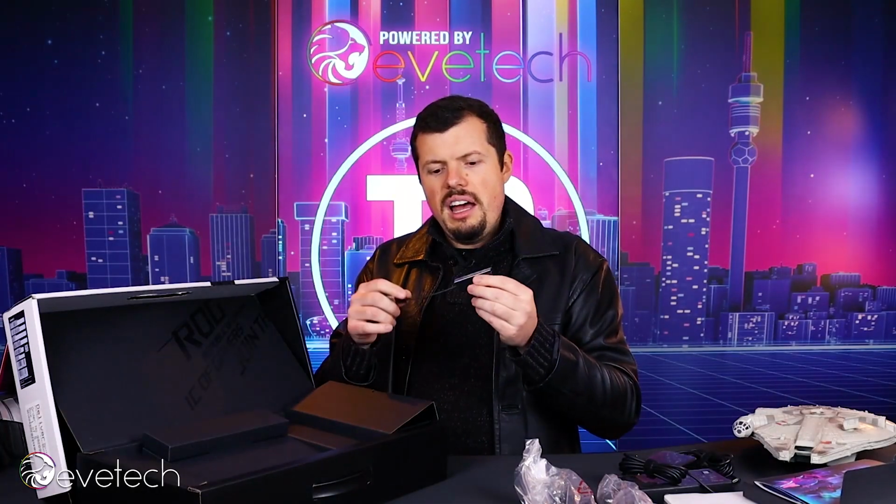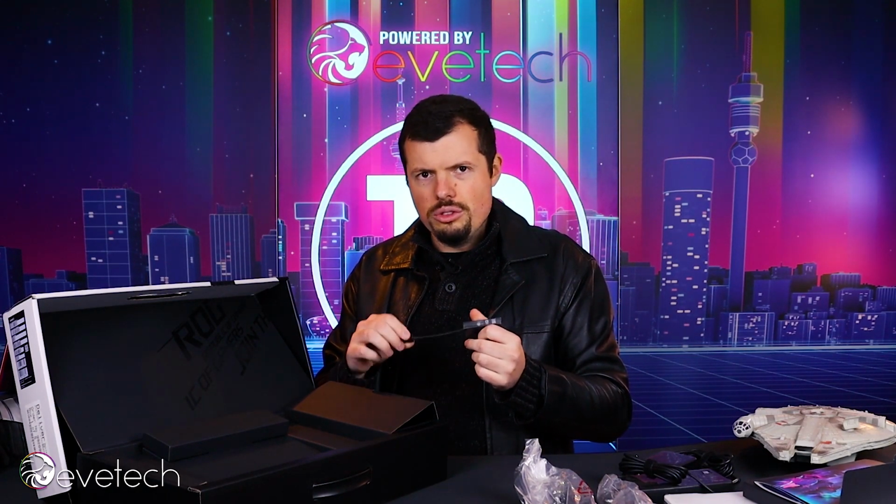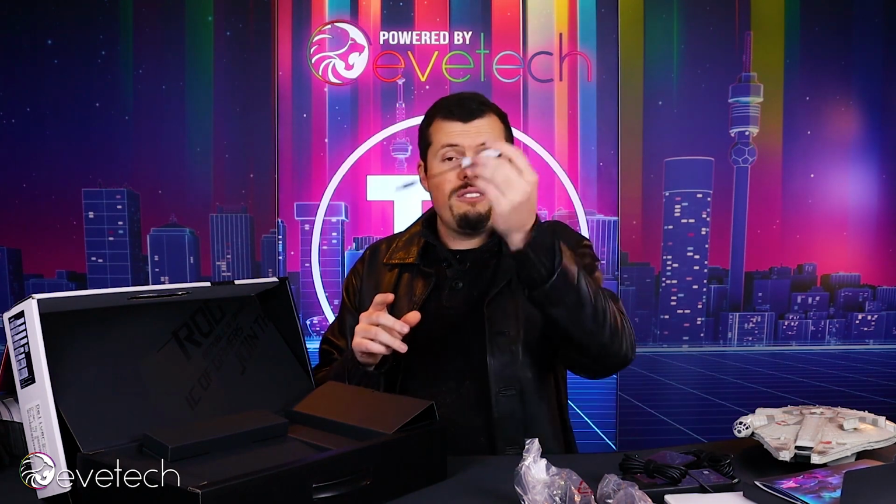And then finally a little USB 3 to 10/100 LAN card. Now it does come with Wi-Fi 6 capable, so I don't think you'll need this if you've got AC Wi-Fi in your home to game off of it, etc., quite comfortably without any delay or anything like that. But if you are in need of a cable connection, then hey, nice little bit of them to throw that in to the notebook. But without further ado, I think it's time to have a closer look at the ROG Zephyrus and its beautiful angles.